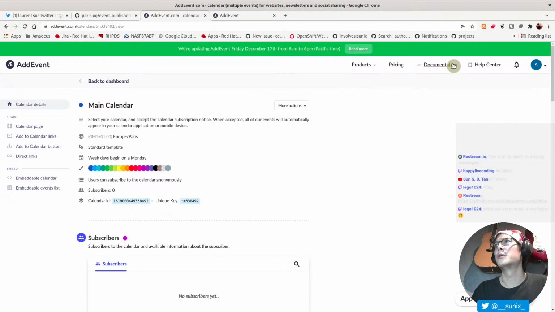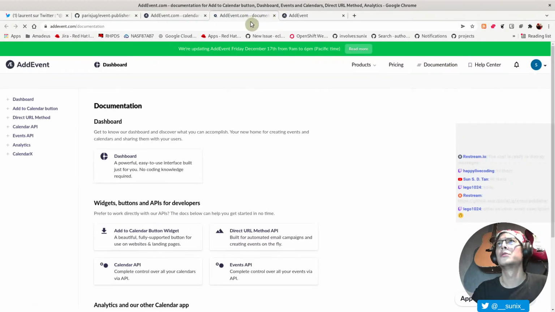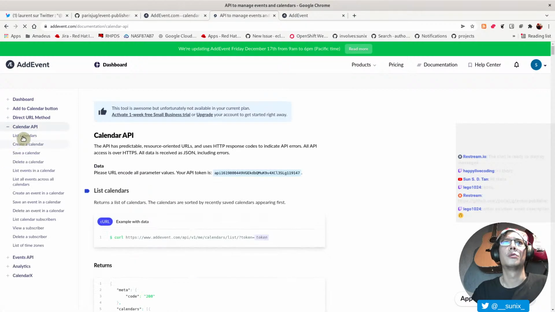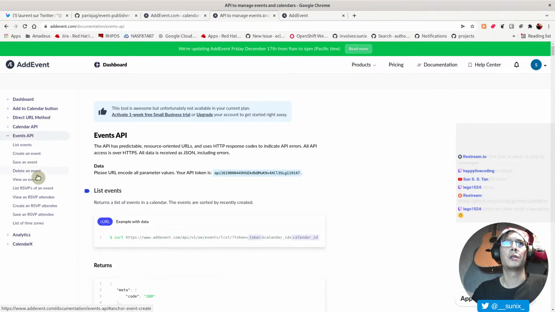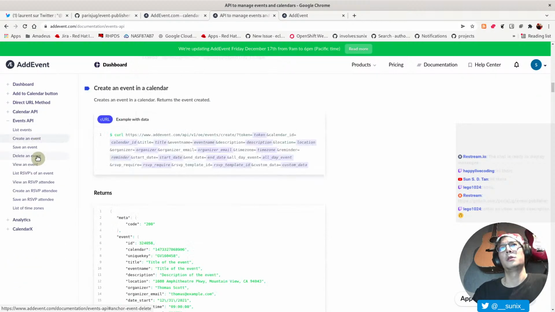Going back to the application, if I just want to create an event, I have to create an ID anyway.